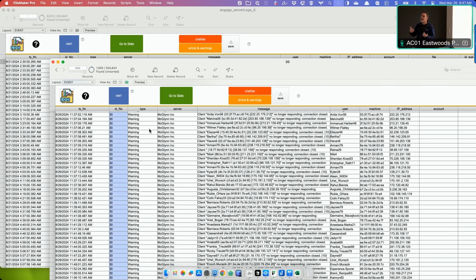If it's randomly spread, especially these days with a lot of people working from home, it's probably just crappy Wi-Fi or something like that, right? Or people closing the lid without closing FileMaker and walking away, that kind of thing, right? So if it's random, probably not a big reason for concern. If you detect clusters, that is something to look at, right? You need to figure out what's going on with the network closer to the server.